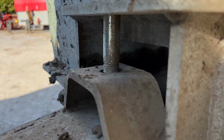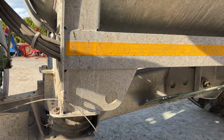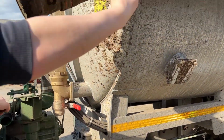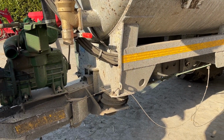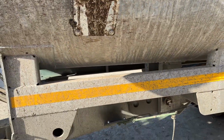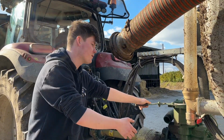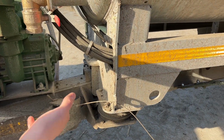They put a bolt in there, as you can see, to hold the bar down to the chassis, rather than these rubber shocks being relied on, because we had a tanker before and the rubber shocks rotted through, and next thing you're left with a tanker bellied up like this. So that bolt will just stop that when they are worn through and you have time to change them. Unfortunately that happened. We had recently got the dribble bar put in the tank, and I suppose the weight of the dribble bar in the back of the tank put extra pressure on those, and they just gave in before their time. So now this bolt is here to stop that from happening, but of course, you should be watching these things anyway.